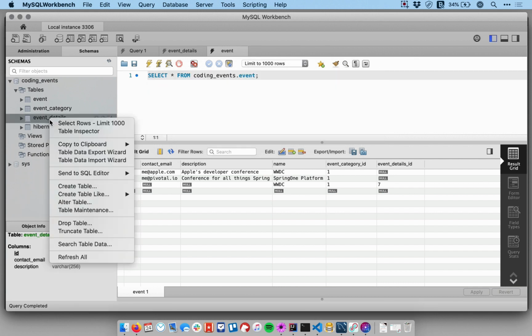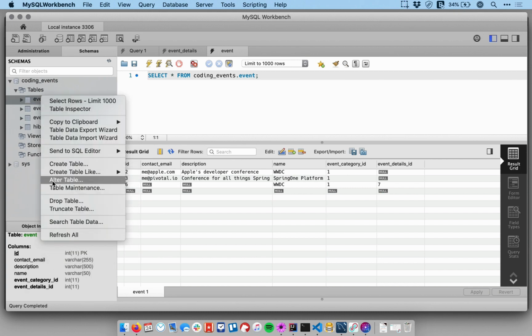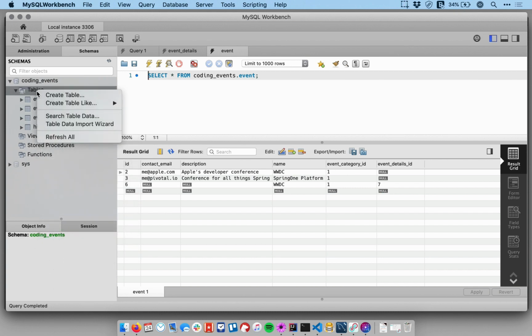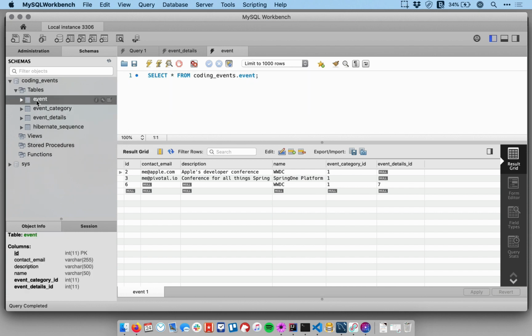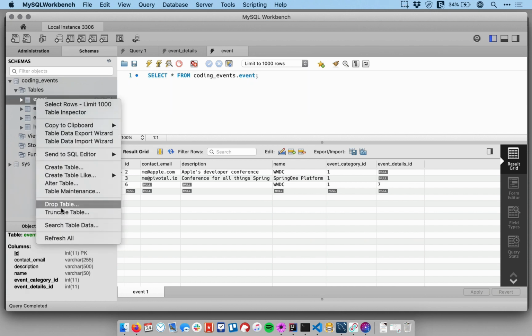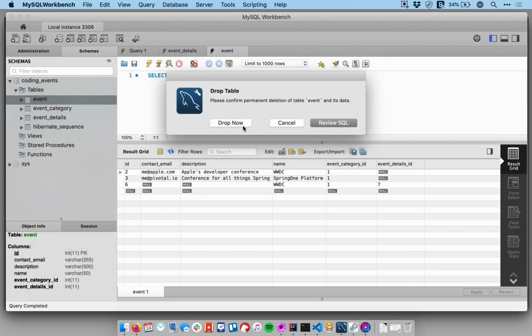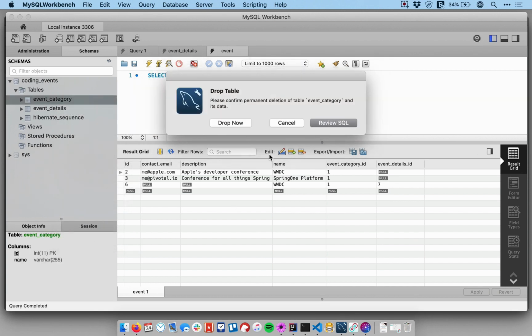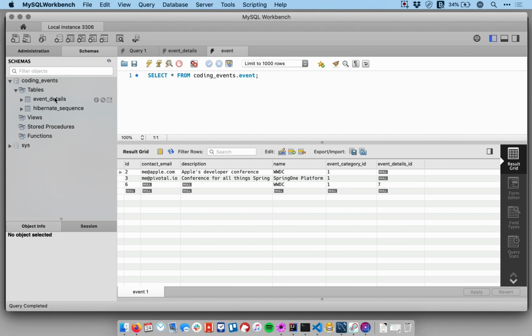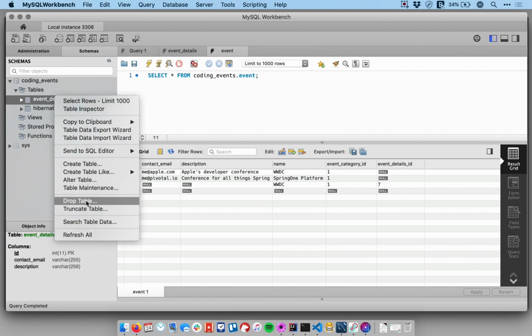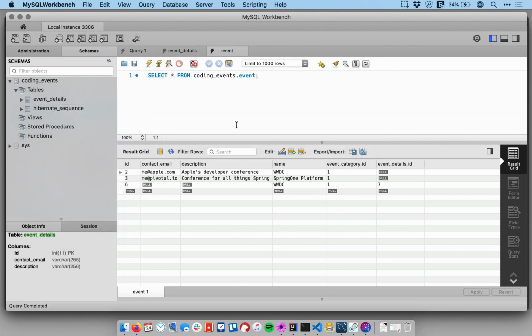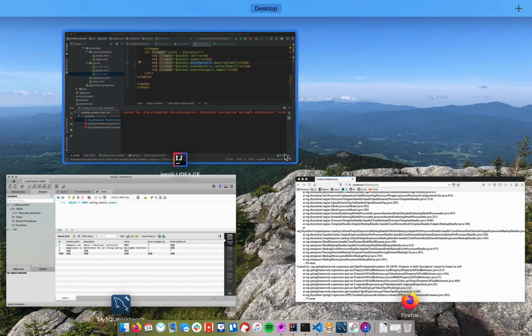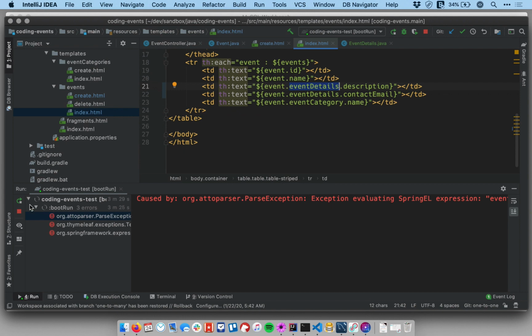So now I can go in and try... actually, you know what, let's just drop everything. Let's start totally fresh. So I'm going to drop all my tables. If you run into issues like this, we're not working on a production application. We're just testing. Hibernate's going to create the tables from scratch for us if it needs to. Dropping them all is a pretty safe thing to do. That makes sure that your schema is correct when the application starts.